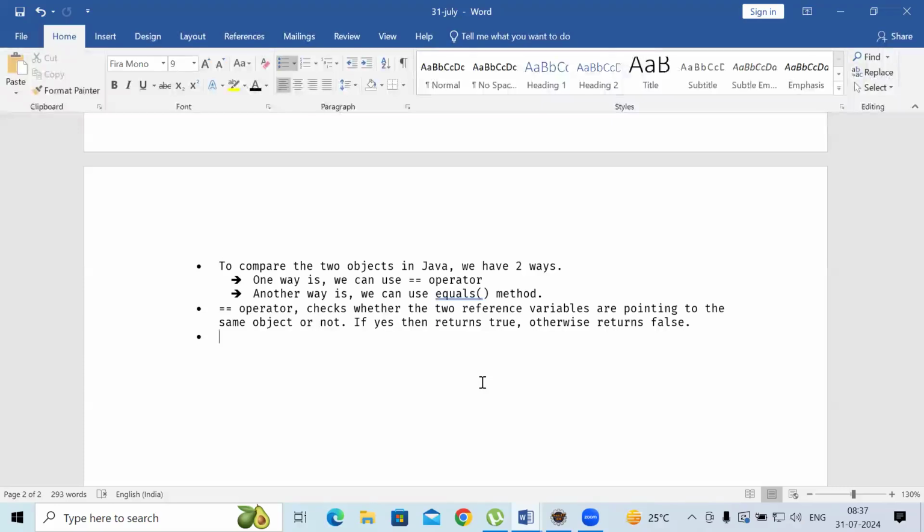If yes, then it returns true. Otherwise, it returns false. So far, am I good with this? This is about which one? The double equal to operator. What is the other way? The equals method.